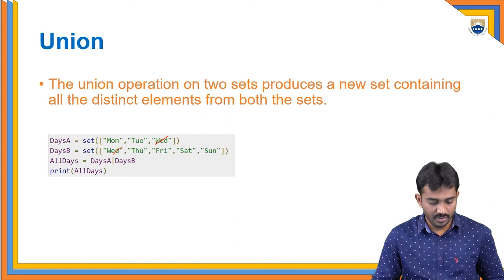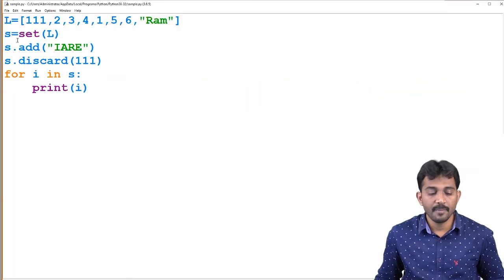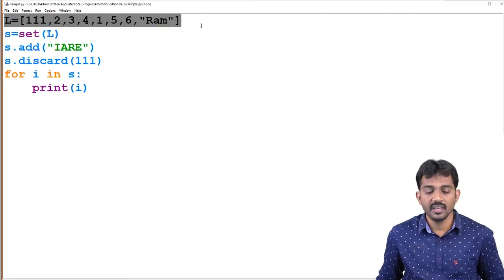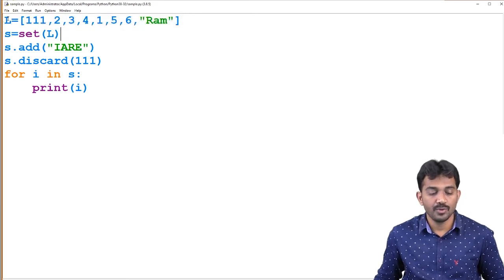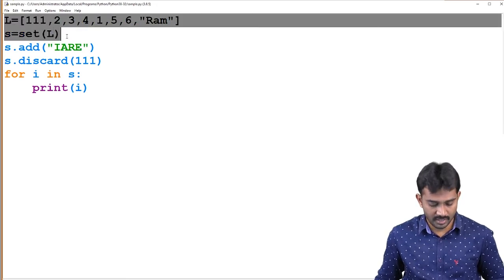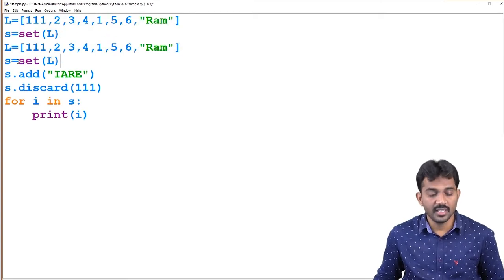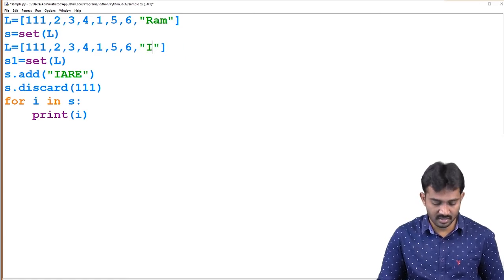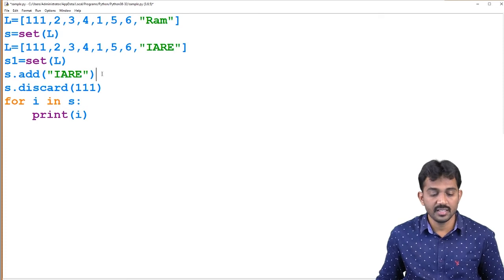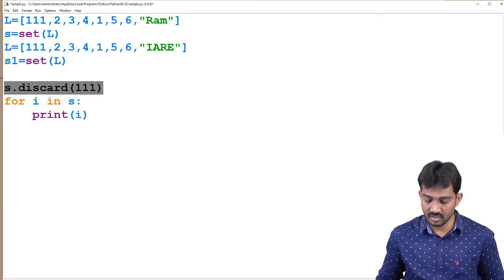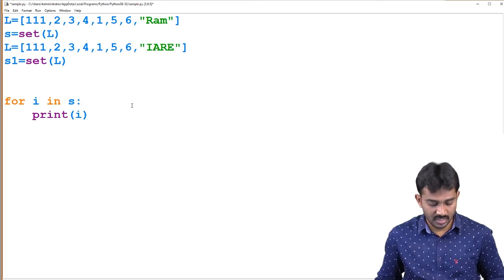See, for example, here the set is there, right? And I'm going to take the same thing here. S and S1, and 111. Here IARE is there. I just removed this one, and this one is also removed.